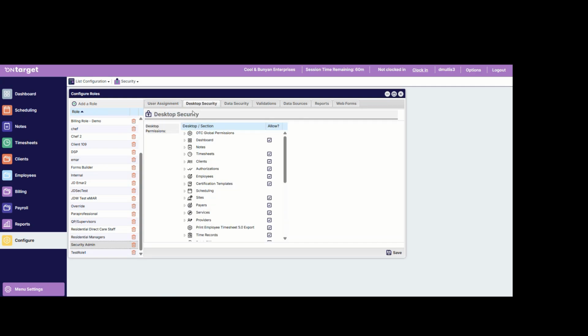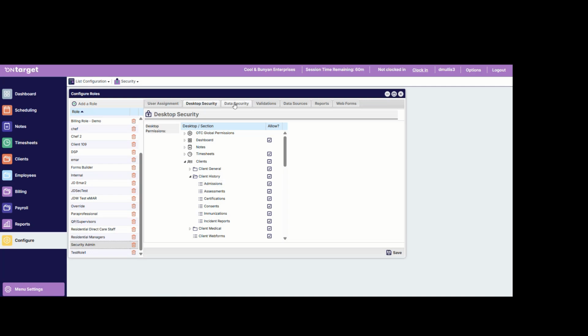So starting under the desktop security tab, it's where we grant permission or allow for access. All of this is going to be right here under the client section. So if we expand client history, we're talking about admissions. So any role that needs access to that, that's where you're going to actually grant that access.